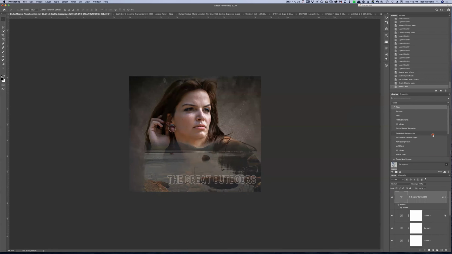When I do elements here, I've got a rock wall, a yellow jacket, a different logo, and different things that I use whenever I do posters and banners. So you can build your own library of things. I have light rays in here that I've collected. Whatever you want to build over here, you can create in there. Textures is one of the ones that I use all the time.